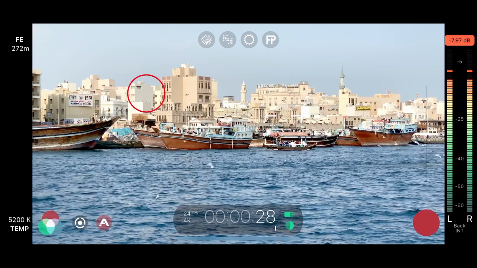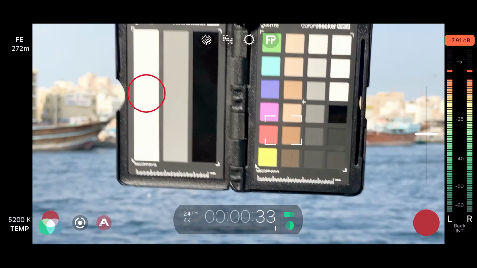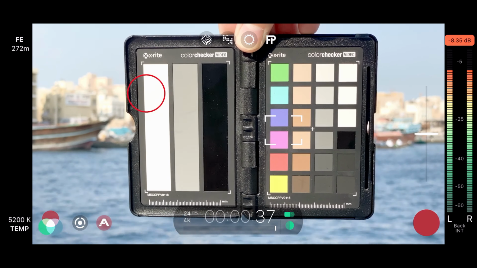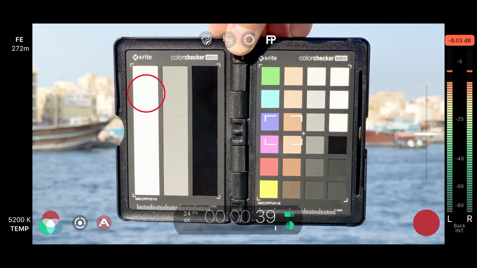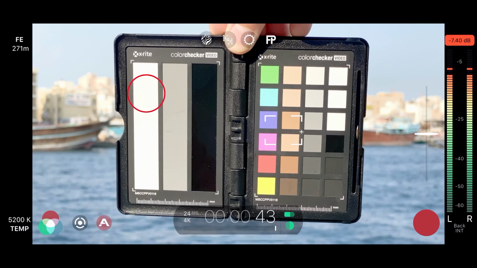I record a few seconds of the X-Rite Color Checker so I have a reference of where various real-world gray levels end up being encoded in the image, and importantly, the color chips. Remember, if you're shooting a chart, always make sure it's lit evenly by the key light source in the scene. That's about it. Once locked, try to keep your exposure setup the same for any shots in the same scene under the same lighting conditions. If you need to make adjustments, go ahead but follow the same steps.